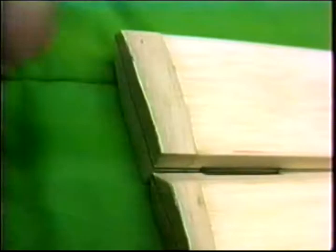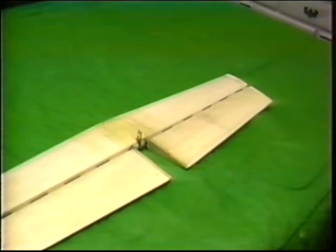Now that I got all those shapes sanded in, I'm ready to do the radius in. And obviously then when I'm all finished doing the radius in, I'll put the pieces together like this with the hinges in them and do the final contour so I have a really blended, one blends right into the other. Now I hope by seeing how the steps go in making a stab, it'll save you some time, obviously some energy too.